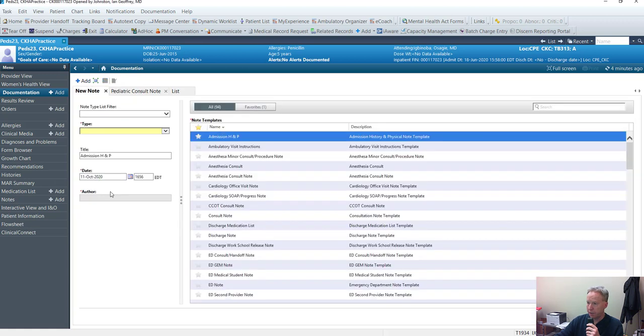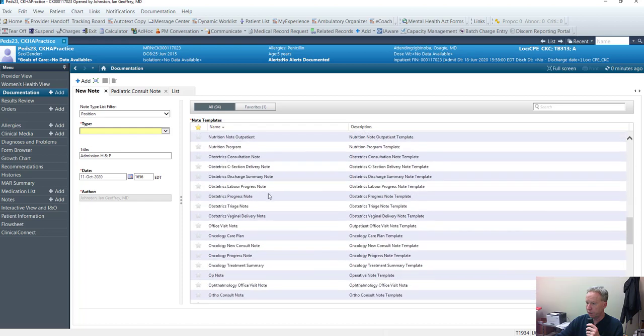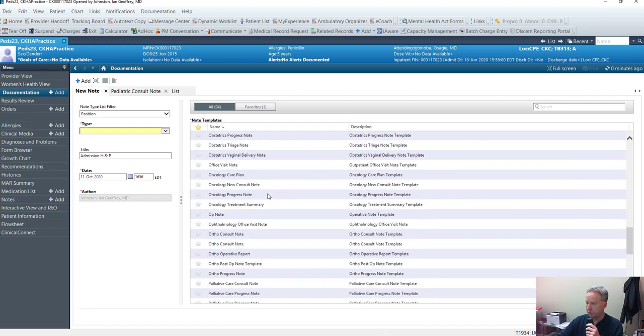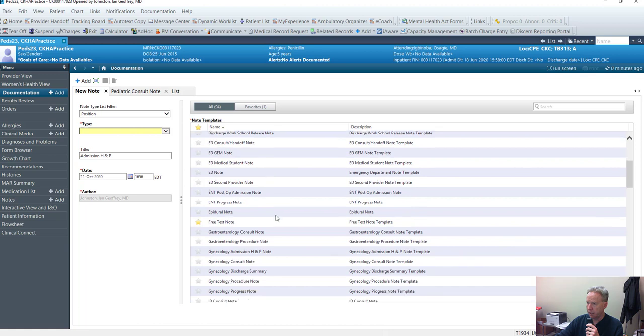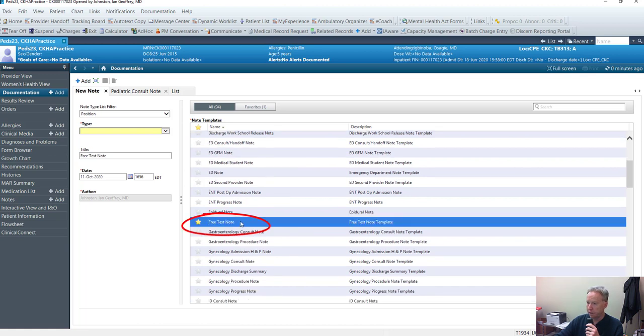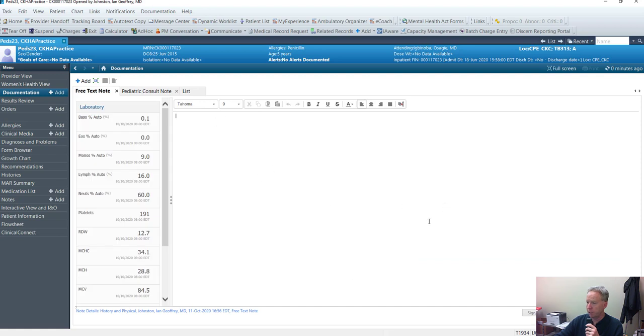It's also a good time to point out the many different options for note types. You can see there are dozens of different note templates, and it's probably worth looking at them to see if any of them meet your needs. The free text note is an interesting one. If one wants to do a more traditional consultation note without a large number of headings, one can use a free text note. Make sure you define what type of note it is, because medical records will be looking for either a consultation or history and physical for each person that's admitted to hospital. But one could certainly work from a blank template if that is what you would like to do.